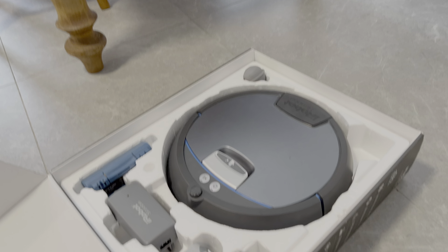And then you have the owner's guide, all that stuff. And what we'll do is we'll have a look in here. Maybe we lift it out, yeah. So it comes with some cleaning agent. I can smell it, even though it's not open. It has a very distinct smell.